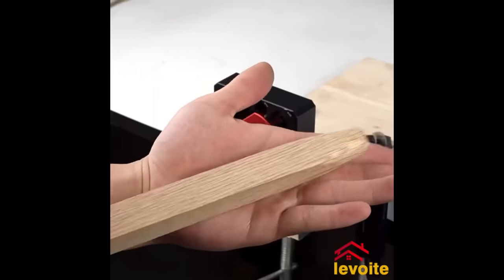The WorkPro Quick Release C-Clamp W032045 stands as a vital tool for both woodworking and metalworking enthusiasts. Constructed with sturdy steel, this clamp promises reliability for your most challenging projects. With a generous 3-inch jaw opening, it can accommodate and securely grip large items, backed by an impressive clamping force of 500 pounds. The highlight of this tool is its quick-release mechanism, ensuring efficiency in adjusting the clamp to your desired tightness. Complementing this feature, the swivel base offers flexibility, granting the ability to hold the workpiece at various angles.